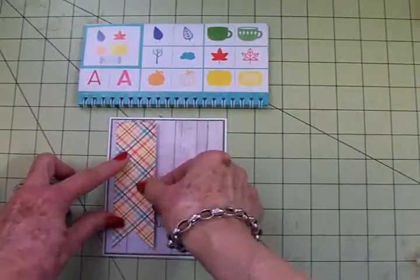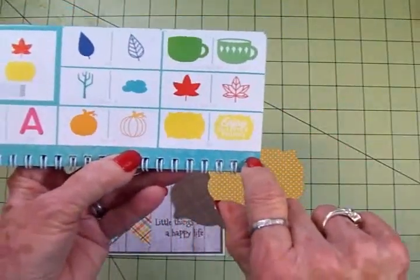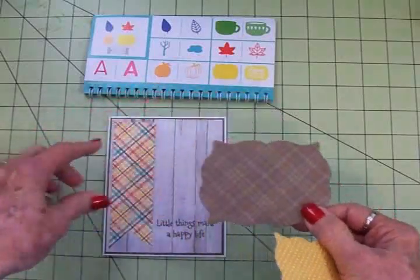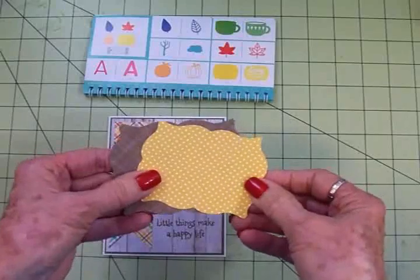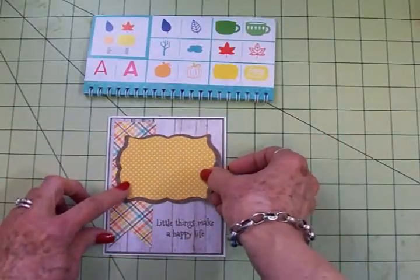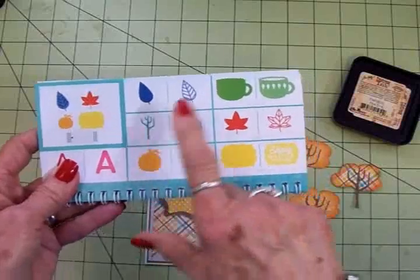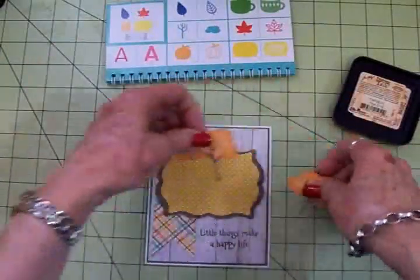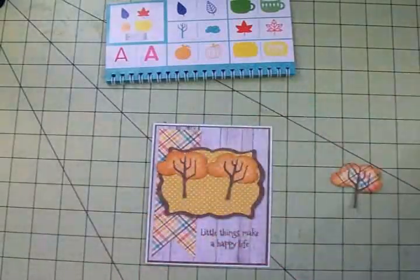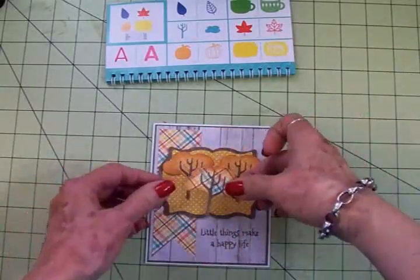I cut a banner to add on the card. I cut two of these pretty shapes under Title — all on page 21 in the You Are Here cartridge. I cut one at two and three-quarter inches out of the same plaid used on the card base, and then I cut a mustard and white polka dot version. I'll adhere these together and pop them up on the front. I cut three tree trunks and three tree tops — two out of orange plaid. I inked around all three with Tim Holtz T-Dye Distress Ink. Two go down flat and the one in the middle is popped up on foam tape on a different plaid.